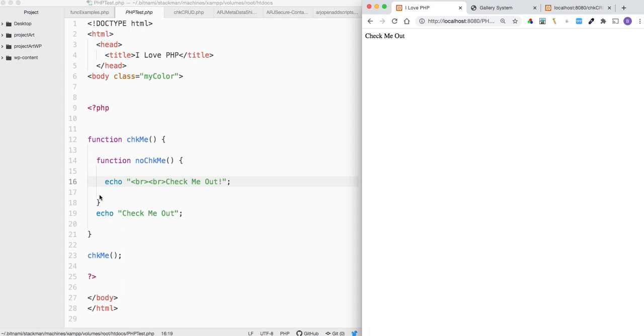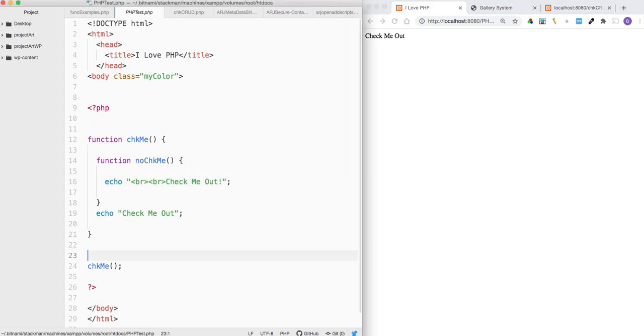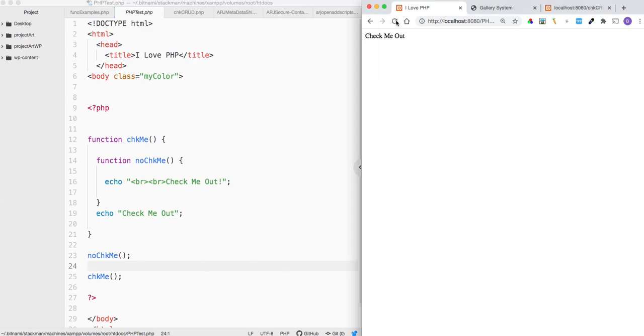This is just a function. It's just sitting there. It's not doing anything. But if you want to call it, then you have to put it in here. See, remember I told you that you prefer the declaration on top of that. Well, this will not work.